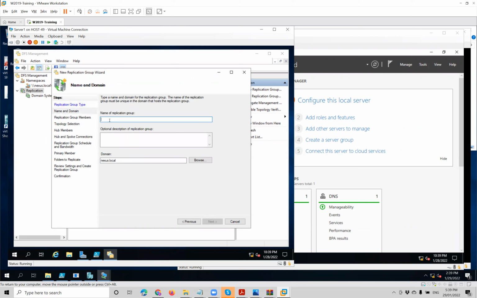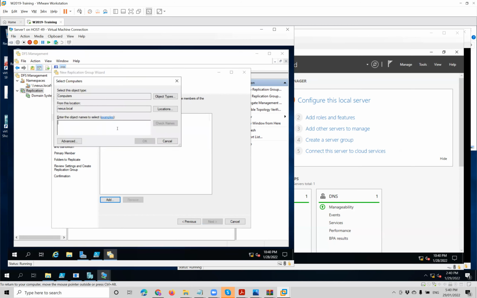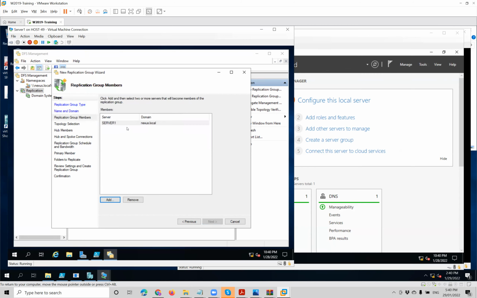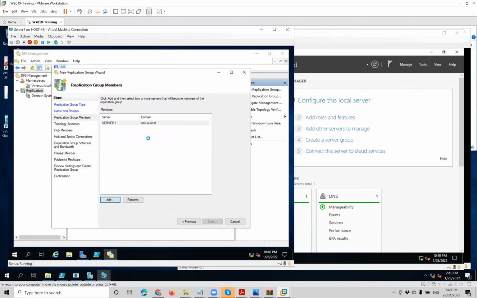Name of the replication group. The replication group is London. From London, server 1, I'll call it S1, to Sydney, which is S2. Okay? Domain is auto-detected. So the first member will be server 1. The second server will be server 2, which is Sydney.